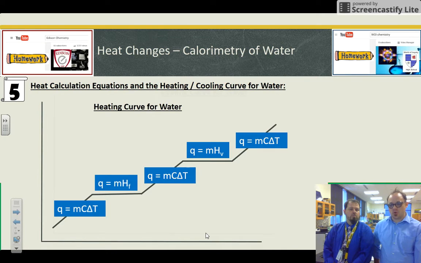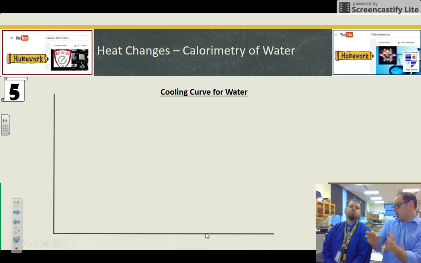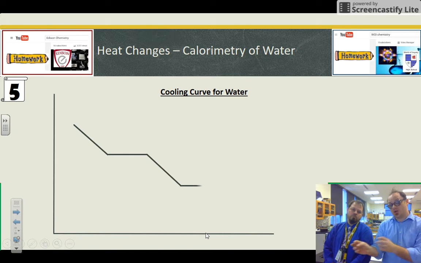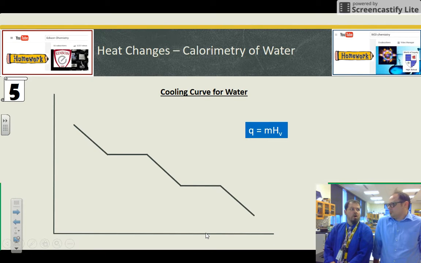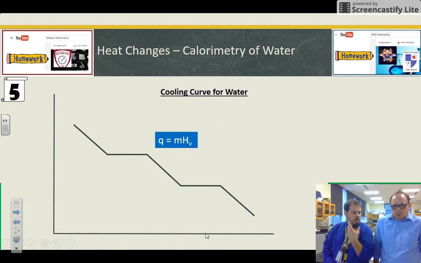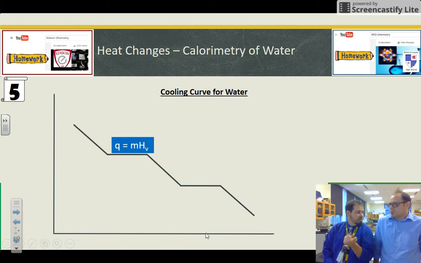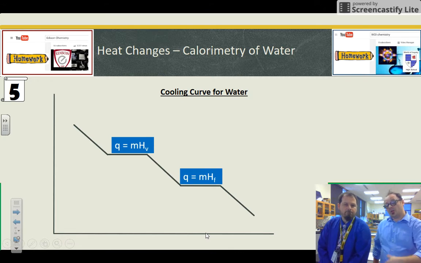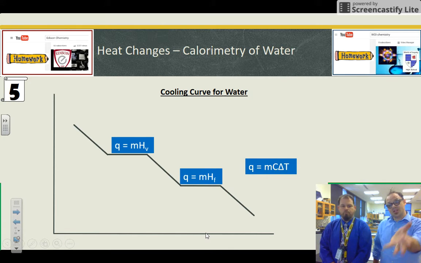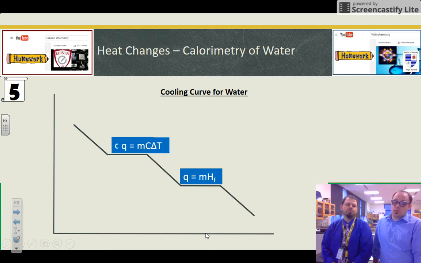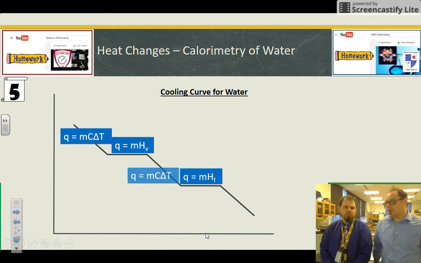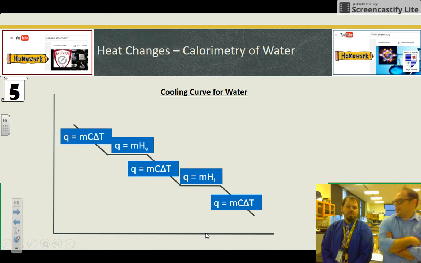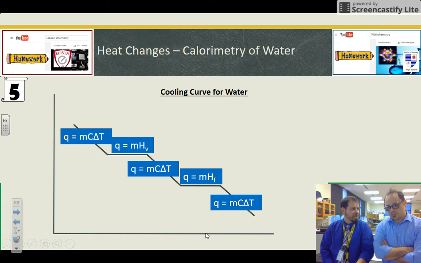This requires you to read your problem and figure out where you are to decide what equation to use. Is the temperature changing, or are you finding one of those transition words, like melting? Phase change words, you use the simpler equation. When there's a temperature change, you use the one that has the delta T in it. That's really all you need to know. The triangle means delta, which means change in.